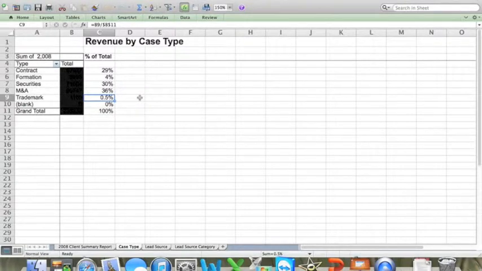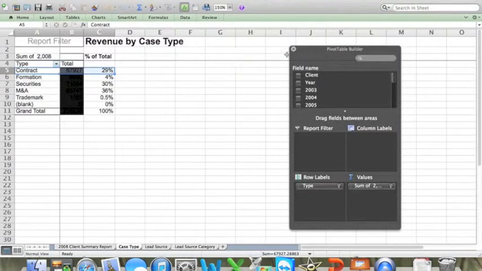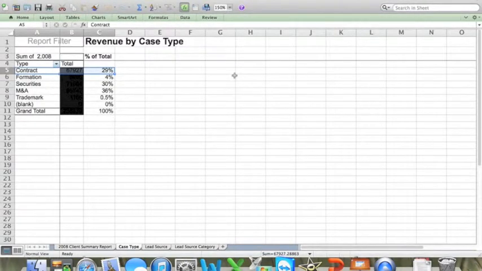The securities and M&A work is done by fewer clients. So of the 66 combined percentage of work that our firm did for securities work and M&A, it was probably done with four clients. By comparison, the contract work generated almost as much revenue as the securities or the M&A work, but it was done by many more clients. So it was almost as lucrative. It's considerably easier to land. It's done with more clients. So the end result is that the loss of any one of those clients wouldn't crush the firm's revenue.